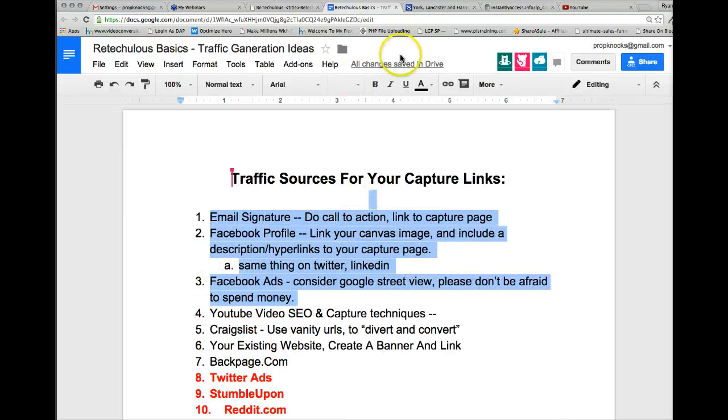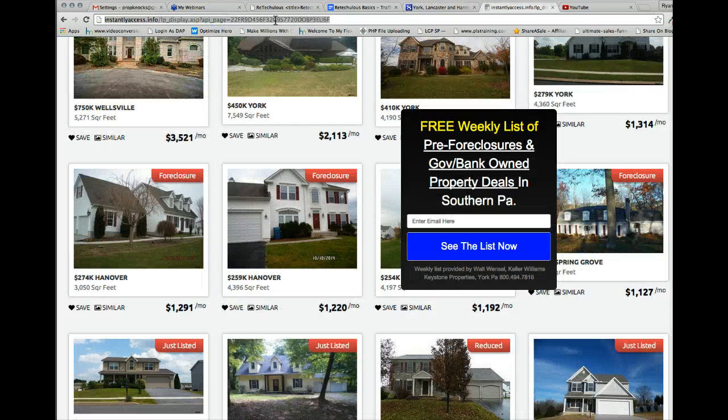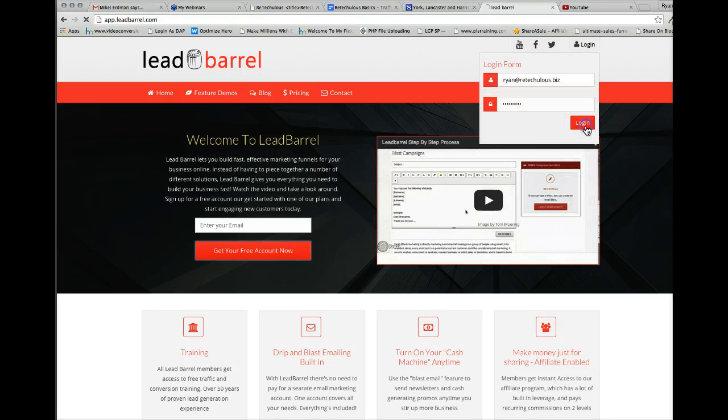And just a final word about tracking this stuff. I just want to share with you a feature of Lead Barrel that might make it easy for you to track these things. Let me show you. It's really pretty easy if you want to actually create a new capture page. It would be the same one for every traffic source. I don't know if this is the most elegant way, but if you want to see how many leads you're getting from your email signature, for example, or you buy an ad on some blogger, you have a cousin who's a blogger locally and gets like 100 visits a day and you want to throw them some money, right?